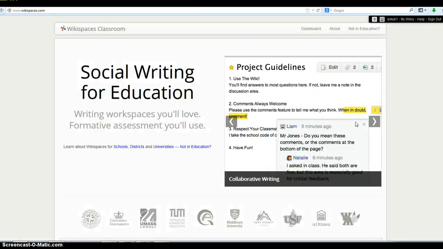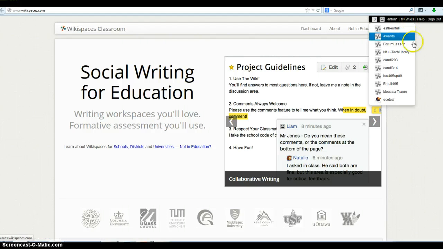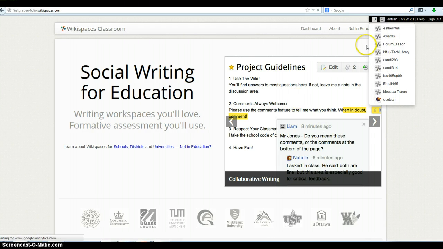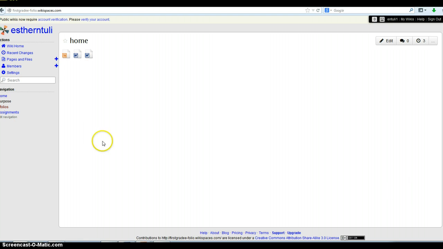Then you have got Wikispaces. This one I'm signed up because I use Wikispaces a lot. So once you sign up for Wikispaces, it also has a free version. Let me try this one. Let me show you something. So you'll see a dashboard like this.